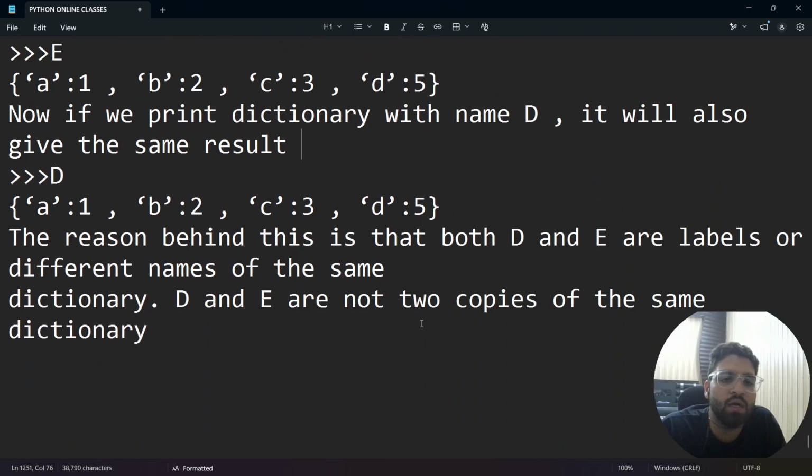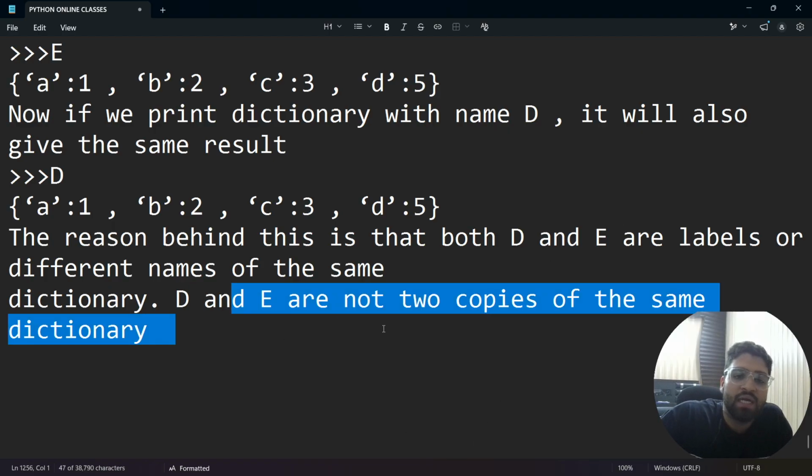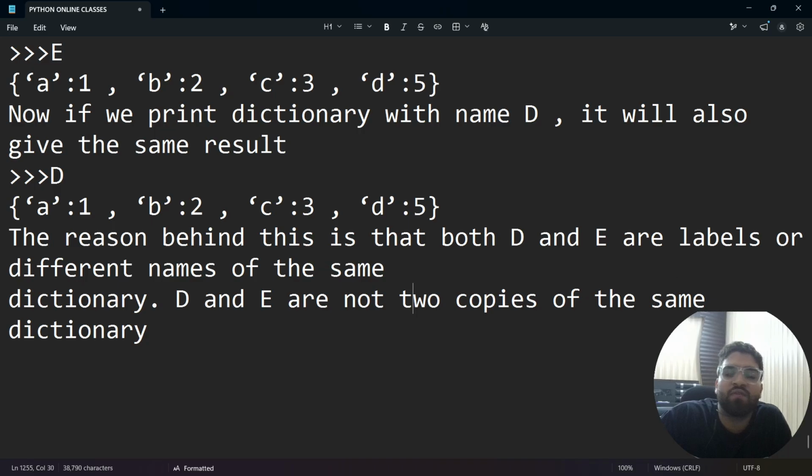Both are equal. The reason behind this is that both D and E are labels or different names of the same dictionary. D and E are not two copies of the same dictionary.